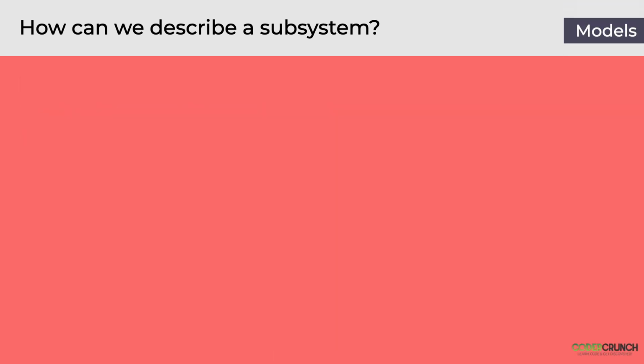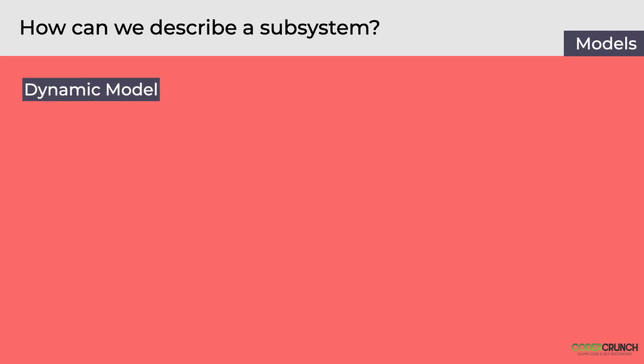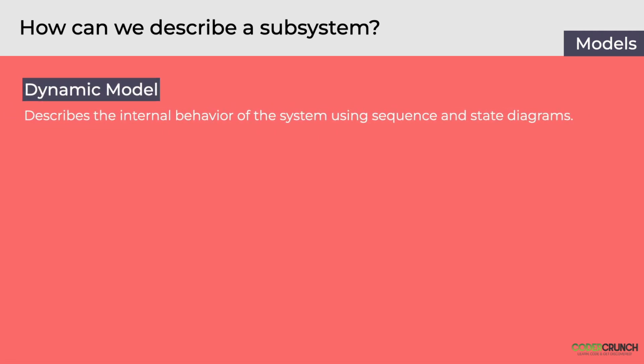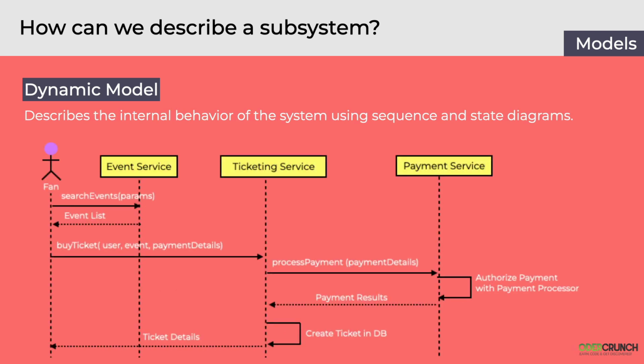This diagram provided us with a high-level understanding of the components and the relationships within a system. We worked on building the dynamic model, which describes the internal behavior of our system. The dynamic model outlined how objects in a system collaborate with each other to accomplish the various use cases. In the case of the dynamic model, we use both the sequence and the state diagram to represent the dynamic model for our subsystem. We created a sequence diagram for our use case, purchase ticket, which showed the interaction and the collaboration between the various participating objects for that use case.